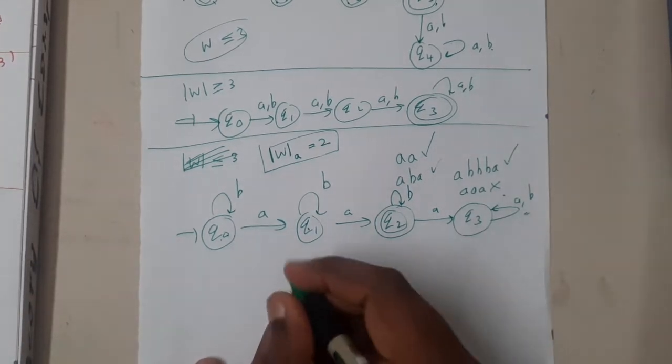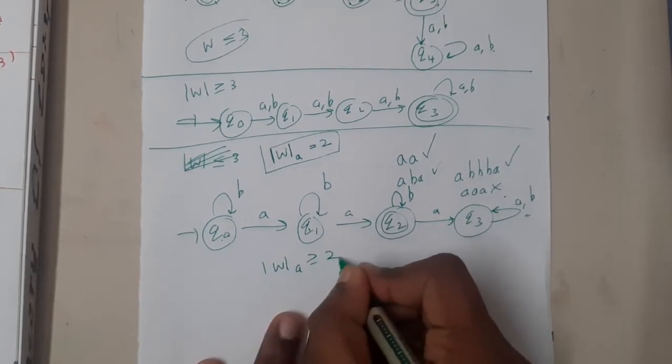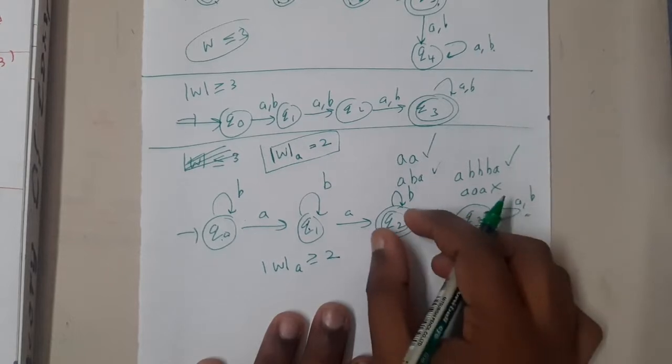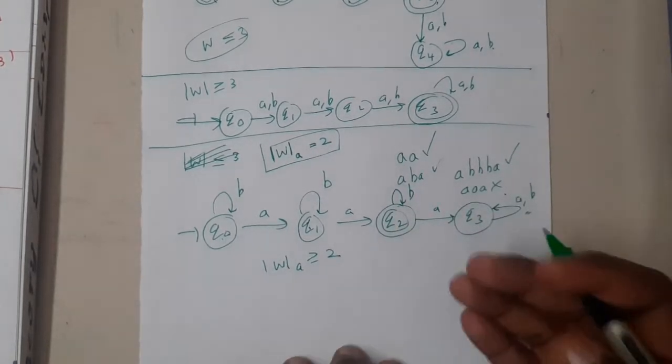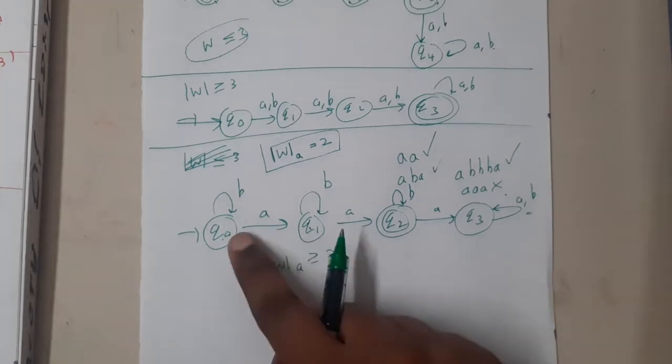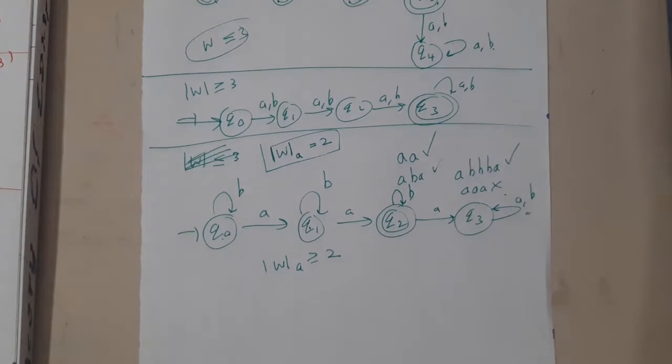In the same way, he can say that mod A is greater than or equal to 2, right? At that time, you will combine this with that, so indirectly here you will have a self loop on A comma B, right? Yes. And if the question is less than or equal to 2, you are going to make these 2 states also final circles, right? That's it. Yes. Okay, so now you understood, right?